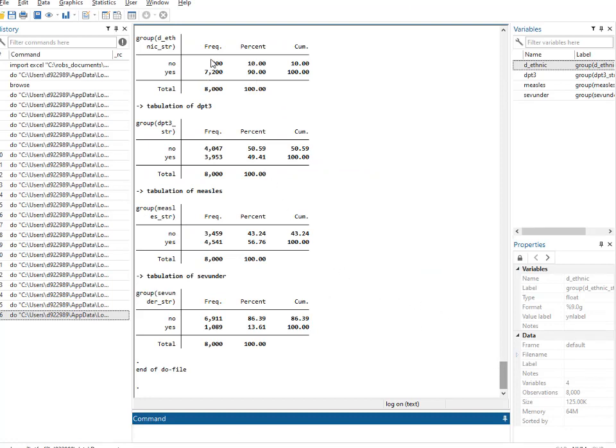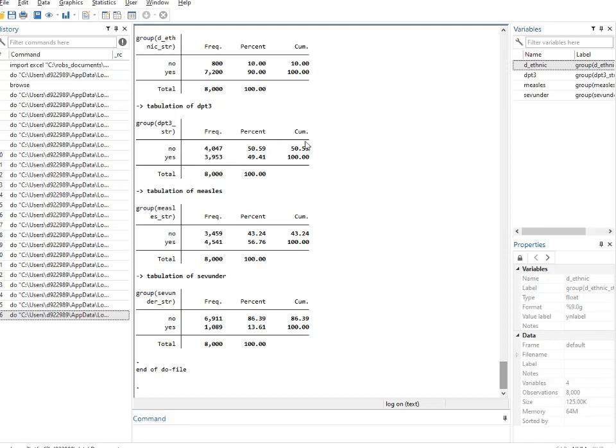So that's the frequency for ethnic. It looks like about 90% are the dominant Khmer ethnic group and 10% all the others put together. When you look at who's had and hasn't had the diphtheria, it looks like around about 50% each haven't had that DPT. The third instalment is important to get lifelong or long-lasting immunity against those 3 diseases. There are slightly more yeses than no's for measles, so it looks like measles might be more than 50%, and for undernourished, overnourished, it's about this much percent here.